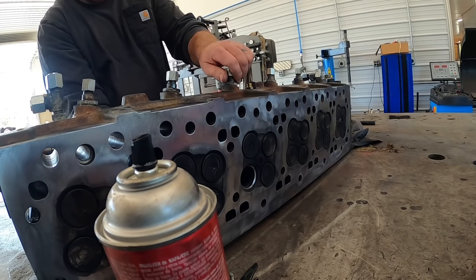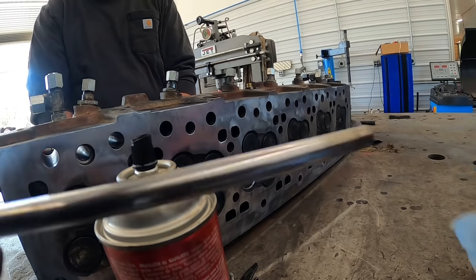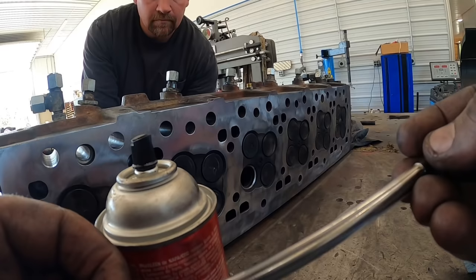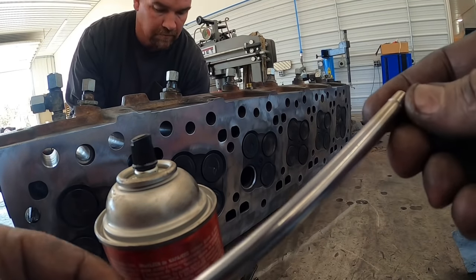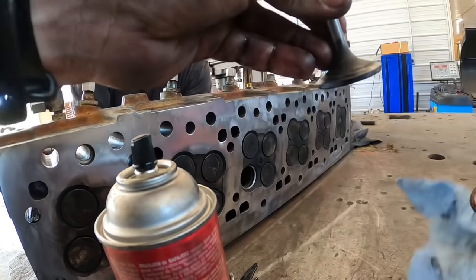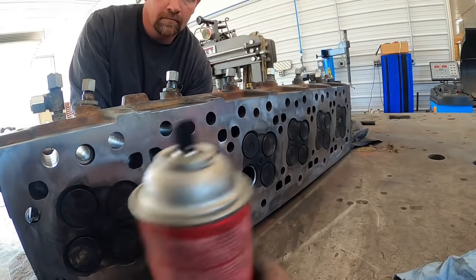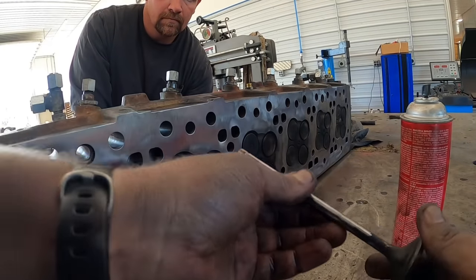We're pulling each one out and inspecting them. I don't know if you guys can see that, but that one's still got all the nice machine marks on it. Indication of low hours and everything. Valve surface looks real good. It's got some black spots. It's not pitting, it's just from sitting. So everything's looking good so far.